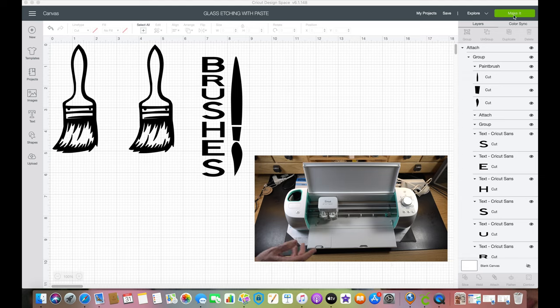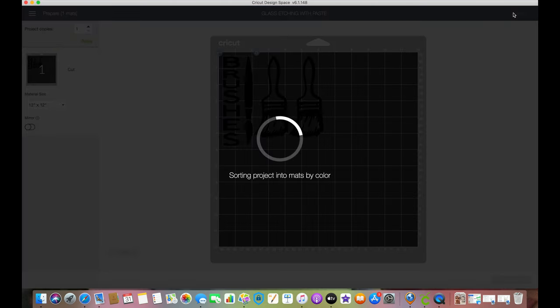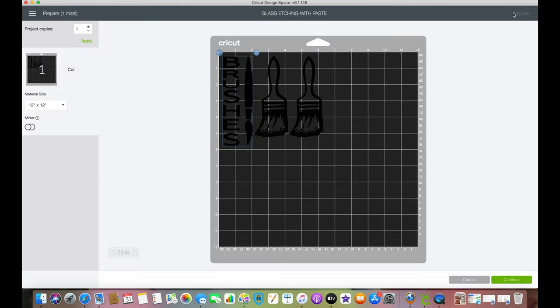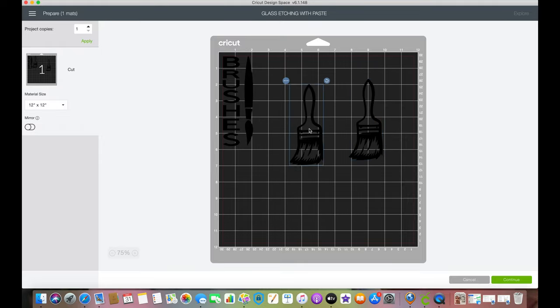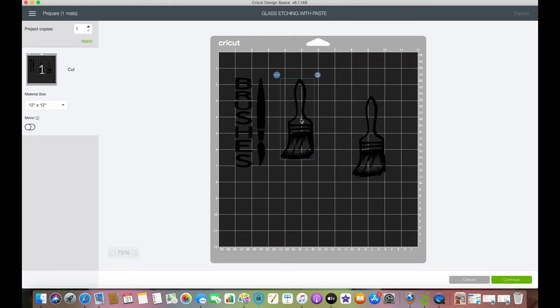Well, now that we have everything set up on the Design Space app, we can turn our Cricut machine on and let it connect. And we will just click make it. And it is sorting it onto the mat. Now, we don't necessarily want it set up like this. I want these to be a little spaced out so that we have room around our design. Something like this. That should be perfect. And once you're happy with how that's laid out, just click continue.